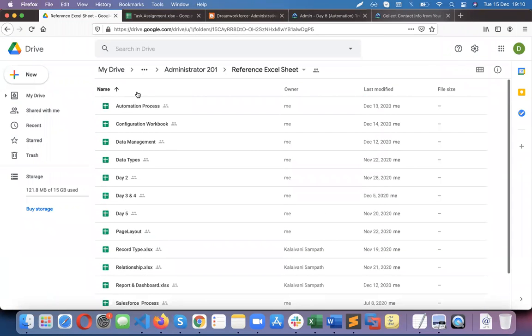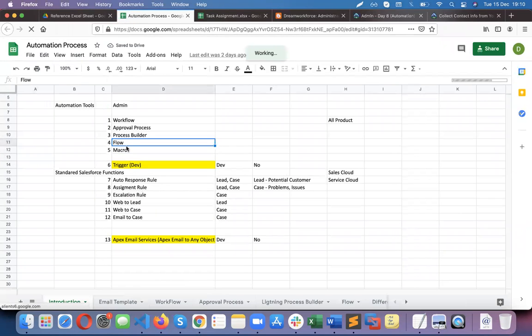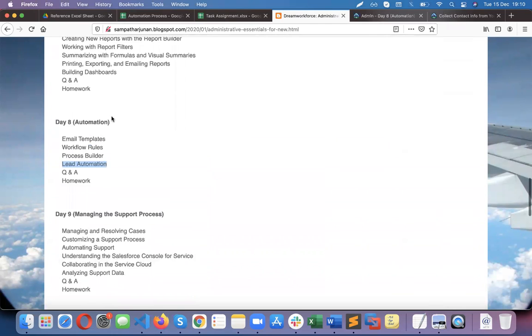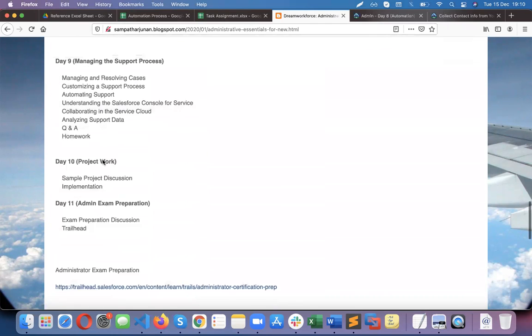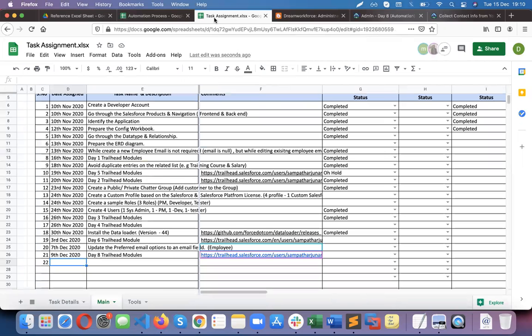So if I look at the automation process tool, okay, yeah, I think we have yet to go through the macro. So let's go through the macro also, and then we will go through these, it's easy. I will try to finish maximum by today all this. Today we have to close the complete automation tool. And day after tomorrow we'll crack on with the reports and dashboards. And then following week, I think we can finish the topics.